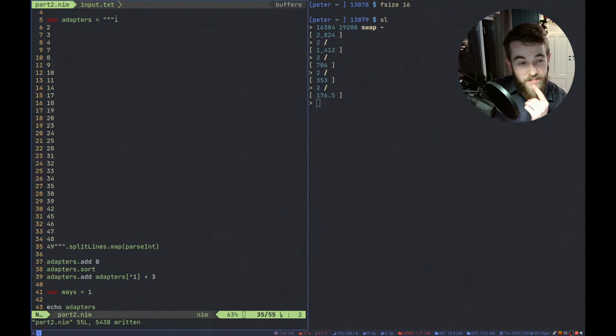Okay, so in this example, we can skip 1, right? You can skip 1, you can skip 2. So we can go from 0 to 3.